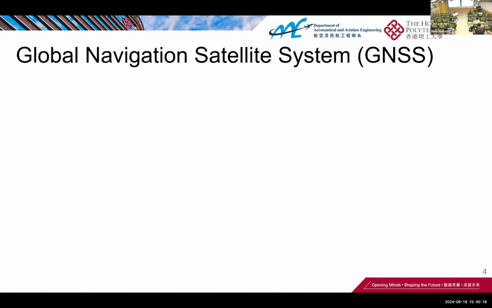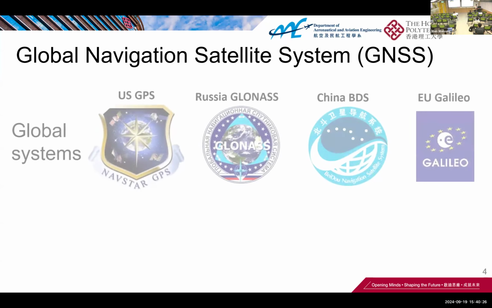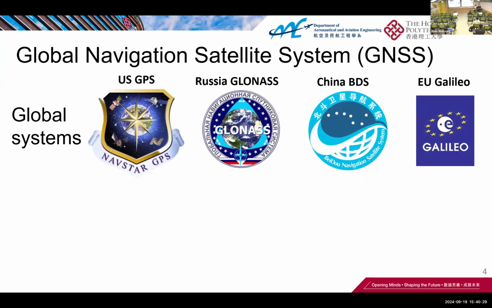As we mentioned, GNSS is the combination of multiple satellite systems. For example, GPS, the Global Positioning System, is from the US. The second one is GLONASS, from Russia. Usually for GPS we have around 30 satellites, and for Russia we also have around 30 to 34 satellites. GPS is a satellite system, and this is another satellite system from Russia, and this one is from China.